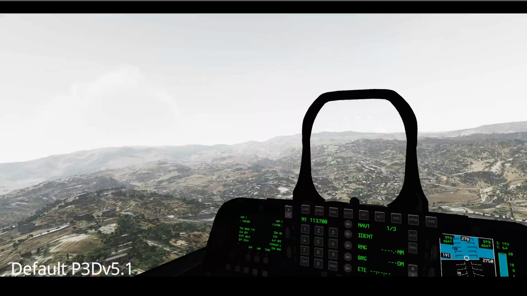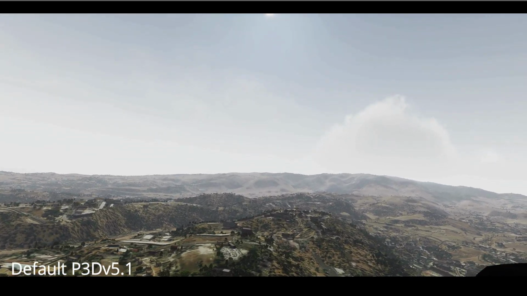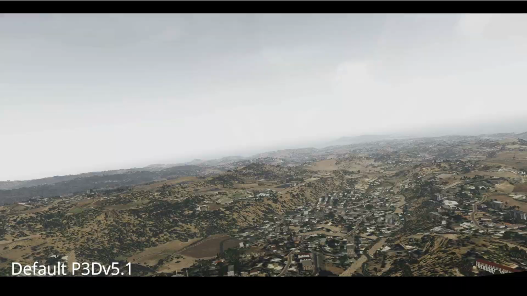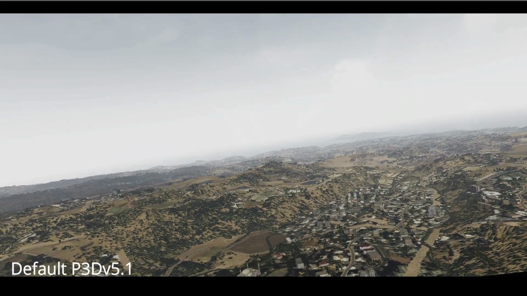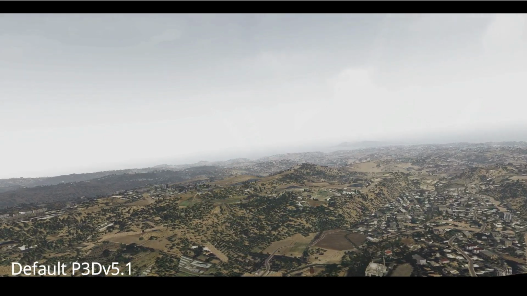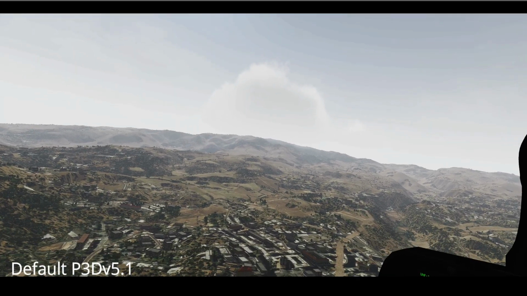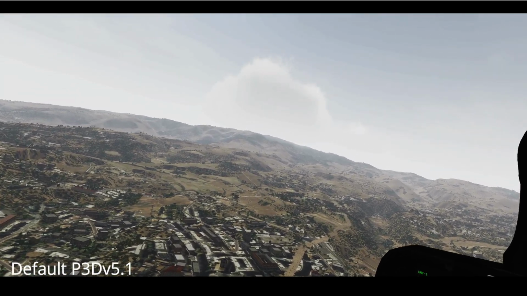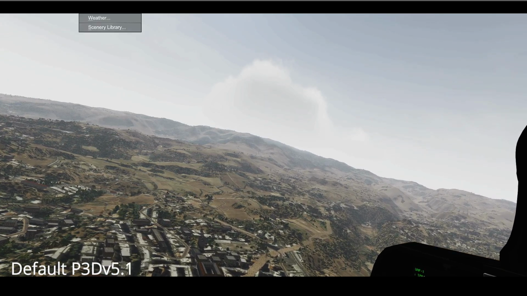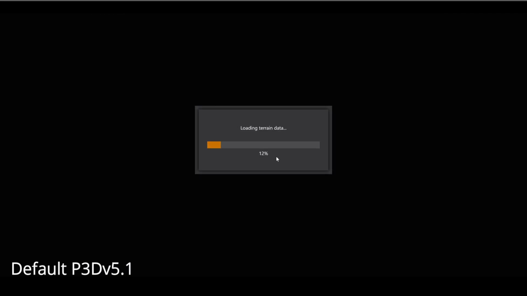Still a bit grey and that looks alright. Looks okay. Ground textures again just look, you know, I mean they don't look horrible. They're not really bad, but it could be better still, I feel. And the final weather theme we're going to try is snow. Let's see what snow looks like. Winter Wonderland. Here we go. I have a feeling it's going to need to load terrain textures.